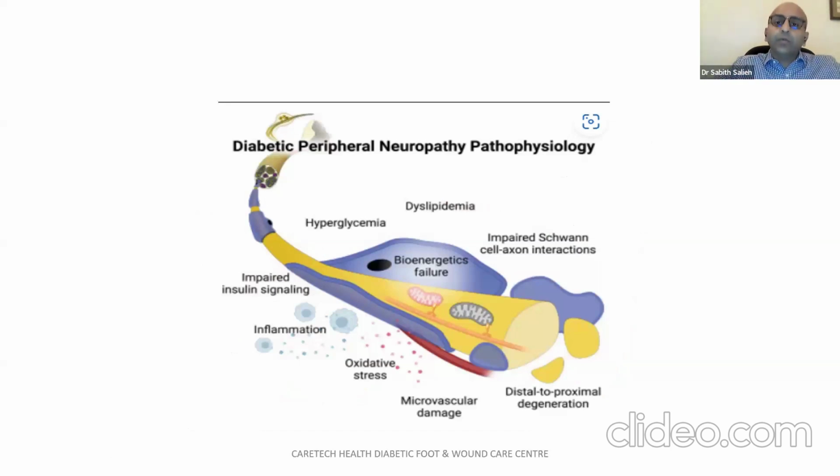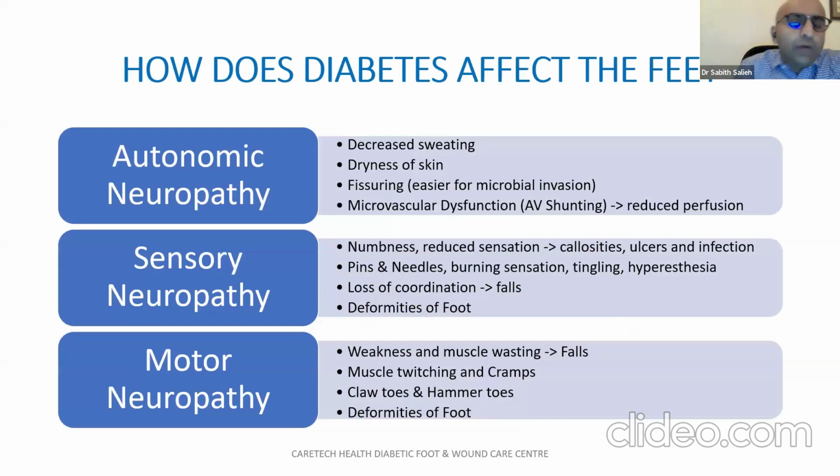And that is why they start with peripheral symptoms on either the toes or the hands, and then it progresses proximally. All right. So when you talk about diabetic peripheral neuropathy, it affects you. You have an autonomic neuropathic component, a sensory neuropathic component, as well as a motor neuropathic component. Now, there are 2 types. You have your generalized symmetrical polyneuropathy, as well as the focal or multifocal polyneuropathies, which are generally asymmetric. But the commonest form of diabetic peripheral neuropathy is a chronic sensory motor neuropathy, right?